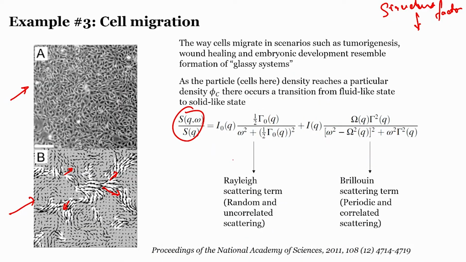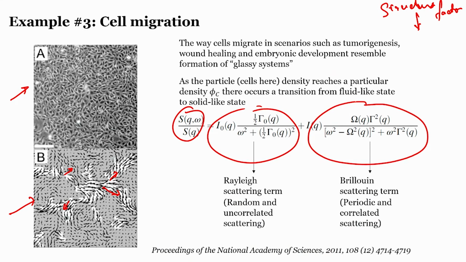In order to characterize this disordered system, they generally go for structure factor analysis. So that is what they have done here. The structure factor is analyzed, and there are two components, or two kinds of scattering, associated with it. In general, structure factor is analyzed by experiments like neutron scattering or X-ray diffraction. X-ray diffraction is more common than neutron scattering because of its complexity. So you perform an X-ray diffraction, and depending upon the spectrum that you get, you try to see which of the terms are fitting what kind of scattering phenomenon.